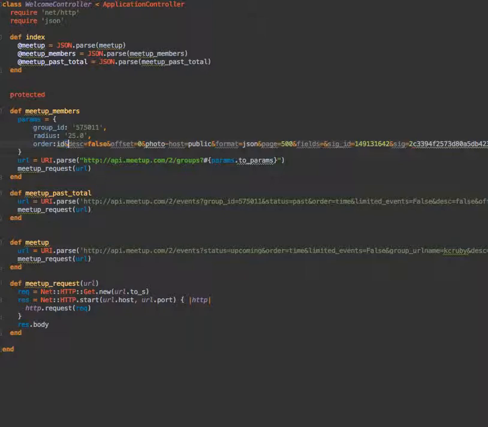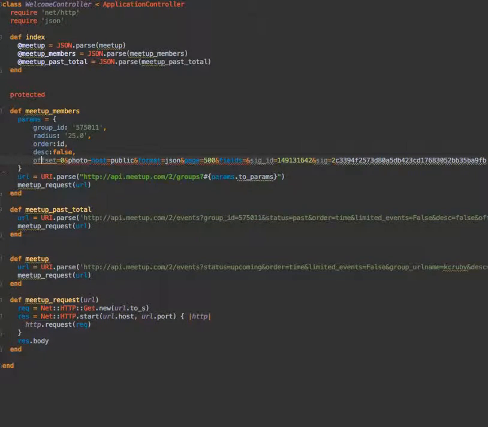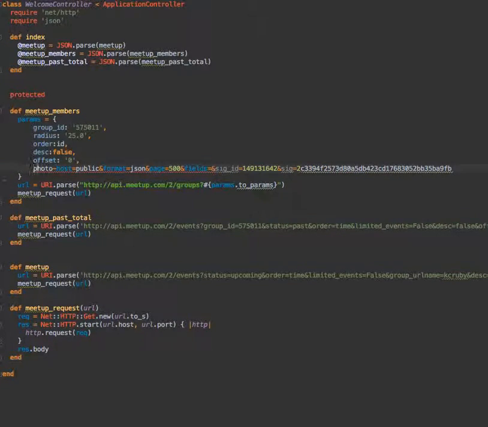Order ID, desk is false, offset, 0, photo host, is public.